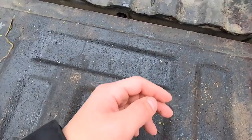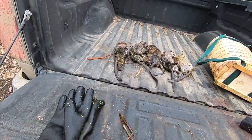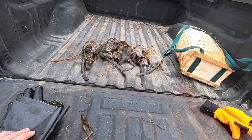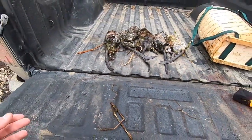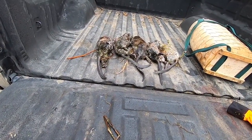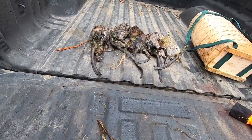We're back at the truck here. Figured I'd show you the day's haul. We got the five muskrats today. Didn't have any DPs or anything like that out since I wasn't checking them daily, so just had those set off. We'll go ahead and reset those for this weekend and then go from there. But yeah, five rats for 2 days for the traps that we had set out is pretty good, I would say. Well, mostly average rats. This one's the biggest right here, but yeah, I would say that's pretty good.